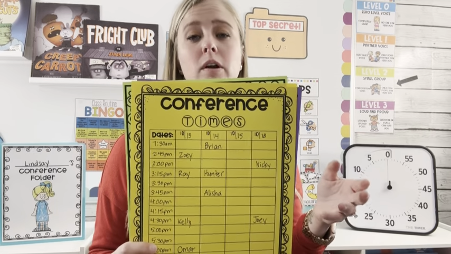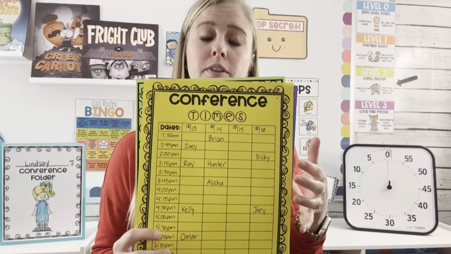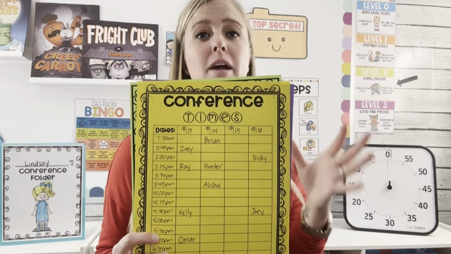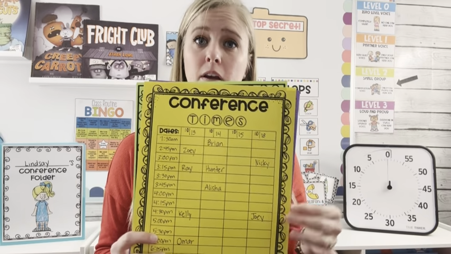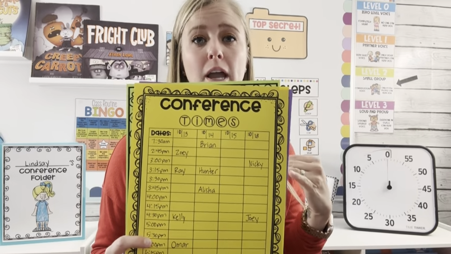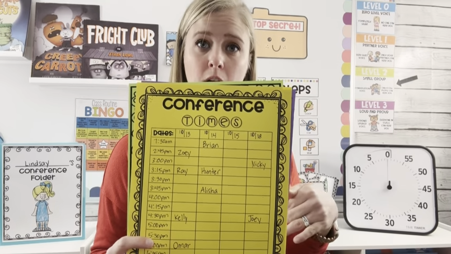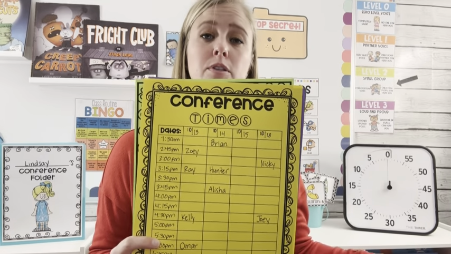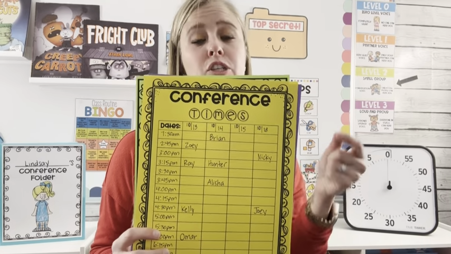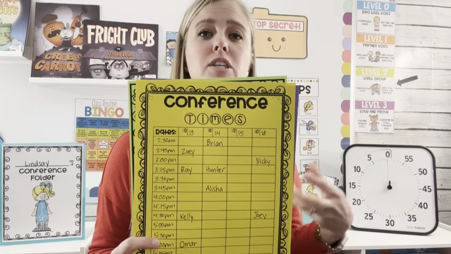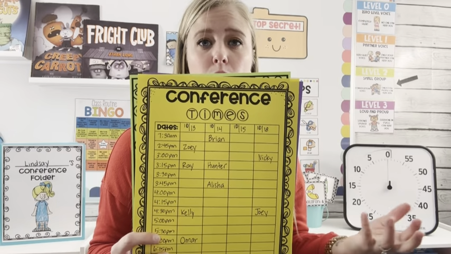And just a couple more organizational forms for me. I always fill this out as I start to hear from parents when they've scheduled their conference time, and I keep this on my table next to me so that I know exactly who's coming when. I even put the folders in order of the students and how they're going to come. And if they don't show up, I put that folder to the side. I either put a check mark or I circle their name so I know whether the parents have come or not. Again, it's just another way to keep me organized and on track.